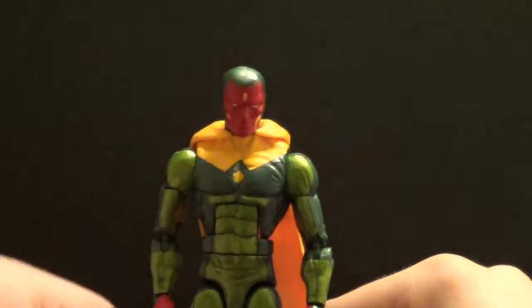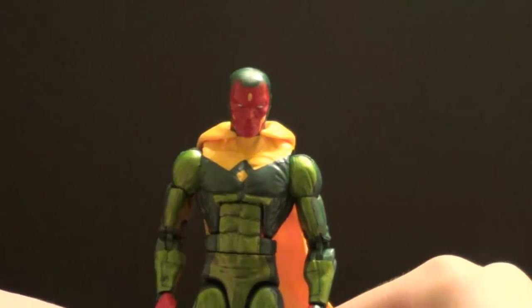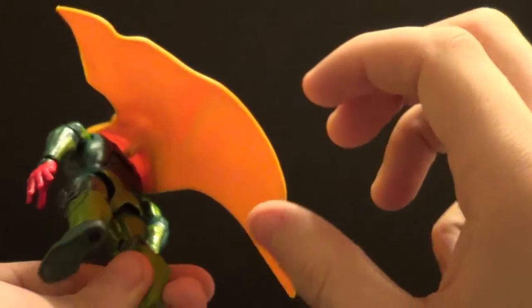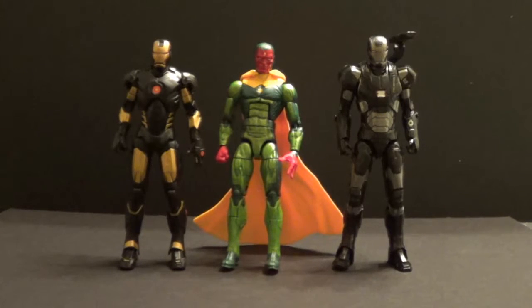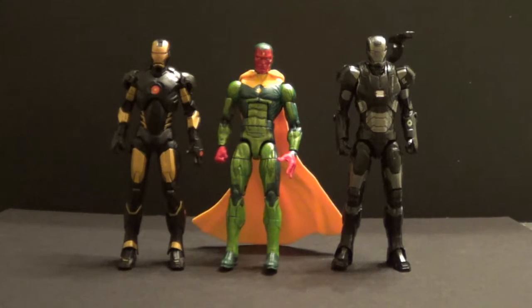Yeah. Let's get into some size comparisons now that we've mostly talked all about this dude here. Now here's the Vision with some really cool Marvel Legends. These are all from his wave as well. Here on the left we have the Marvel Now Iron Man, and here on the right, Mark II War Machine from Age of Ultron. Yeah, so when you're getting your Age of Ultron team together, this is a good Vision to use because he's got a modern look and there's not a MCU Vision figure.